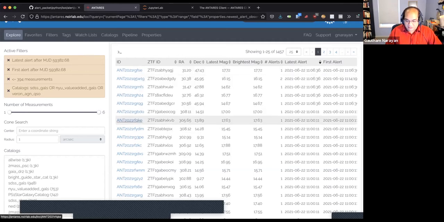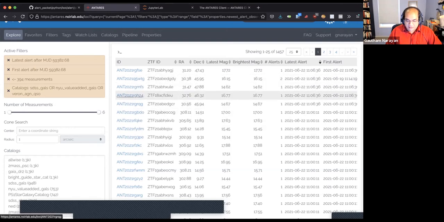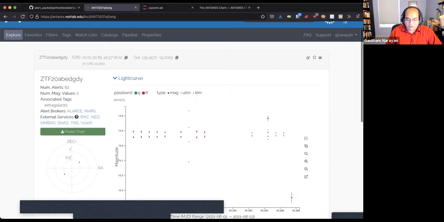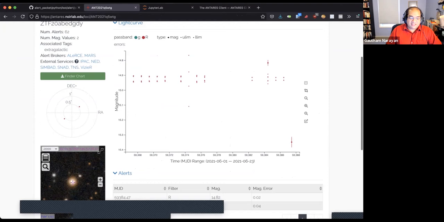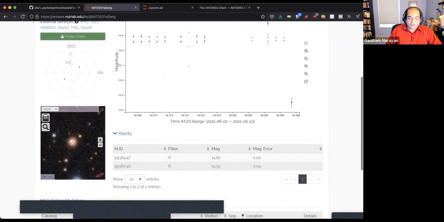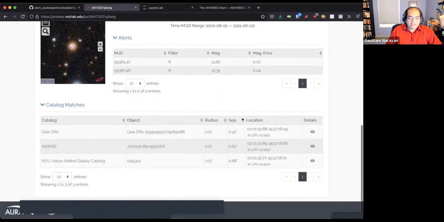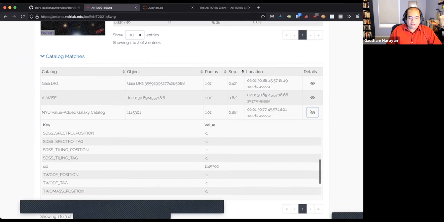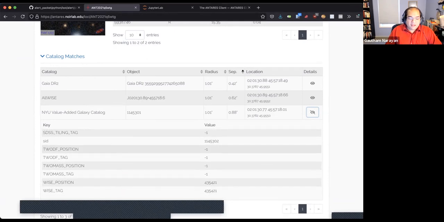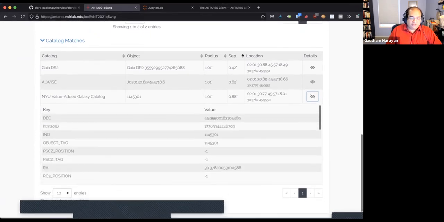I have no idea what any of these things are, so I'm just going to click completely random at one of these sources. Let's look at one that has just a few alerts. This one, for example, has two alerts at a location. You can see the light curve that you get from ZTF. You can see the last couple of detections where it has apparently arisen. You can get something like a postage stamp. You can see where these detections are. And you can see the associations for this particular object. I had requested that it was in NYU's Value Added Galaxy Catalog. So everything that is in NYU's Value Added Galaxy Catalog shows up here. You can do all of this stuff through just the web page.